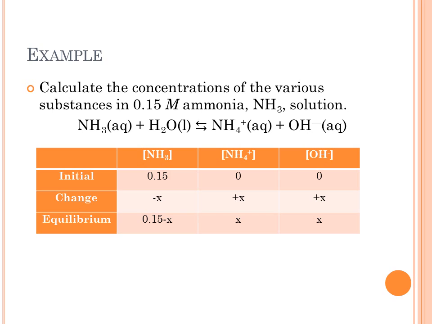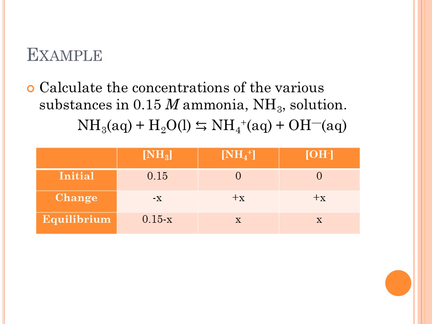We can have pretty much the same table with the same reasoning, except we have ammonia, ammonium, and hydroxide across the top, and initial, change, and equilibrium across the left-hand side. But essentially the same mathematics as before, except we're calculating a base, where the pH is going to be determined by hydroxide ion instead of the hydronium ion.